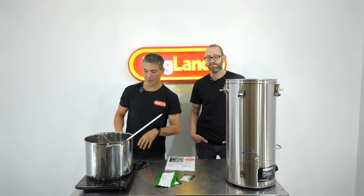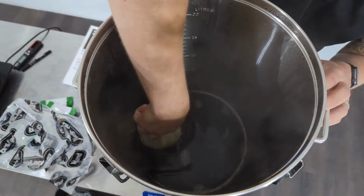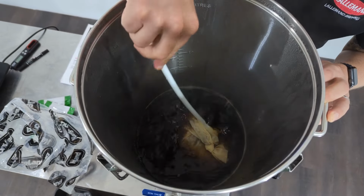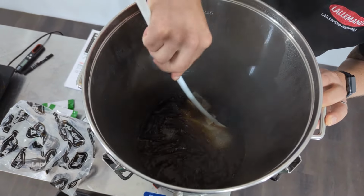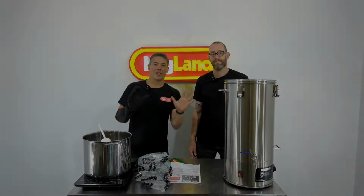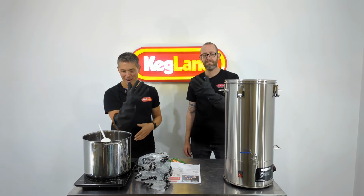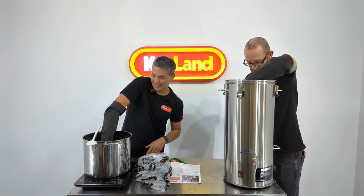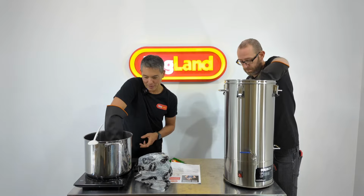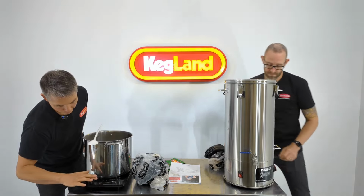All right, so we're going to drop these grains in here and then give it a bit of a stir. I'm dropping the pale ale malt into this one, and then we've got the crystal malt, which is just dropping into this one over here and giving it a bit of a stir. Then we're going to come back in half an hour and see what they're like. Okay, so it's been half an hour, so we're going to take these steeping grains out. We've got a glove each, so we're going to get in here and get these out. If you give them a bit of a squeeze, you'll get a little bit more of that flavour out of the bag, I guess. Alrighty, now we're going to crank up the power and get to a boil.